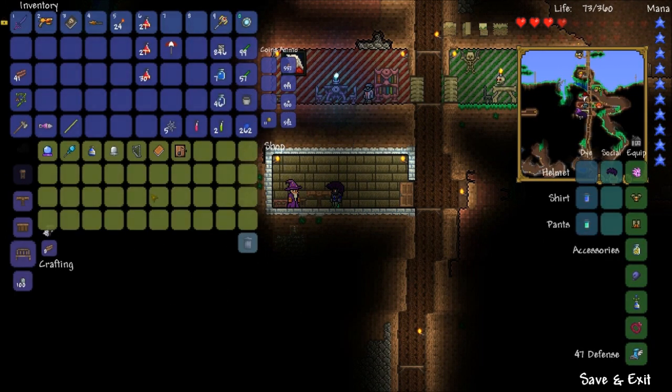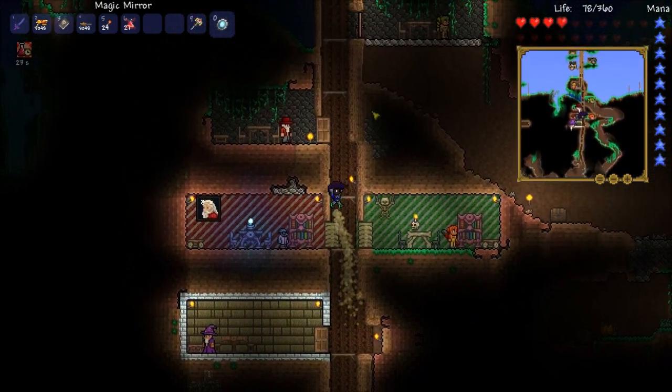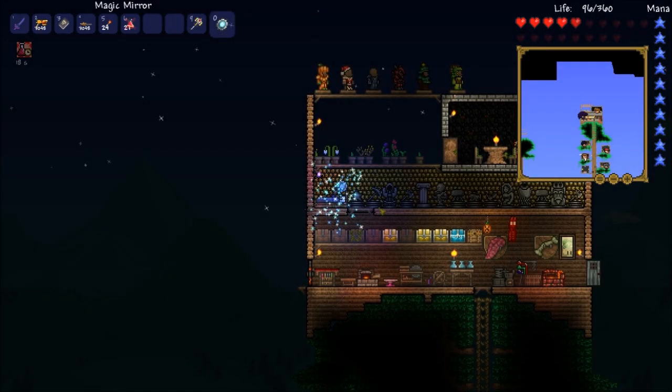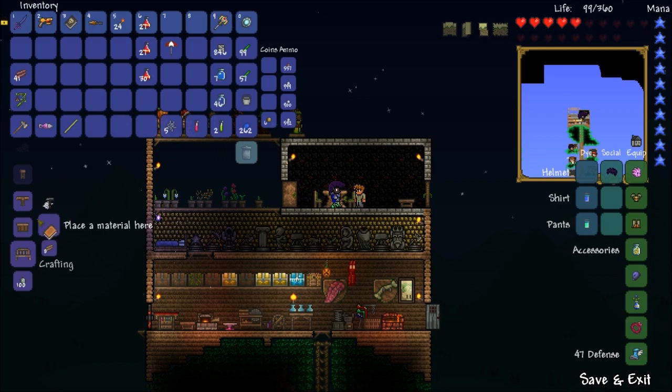Right, so you have a crystal ball, 10 gold, no way. Greater mana potions, a bell, a harp, spell tome, we're gonna buy that. Because that is 5 gold, and let's just magic mirror up here. Let us ask the guide, what can we do with this spell tome?